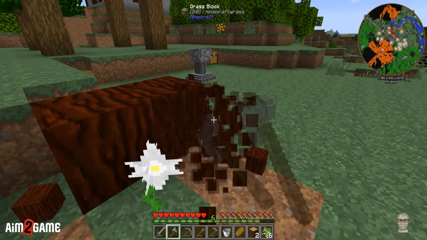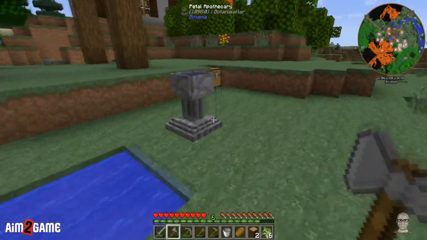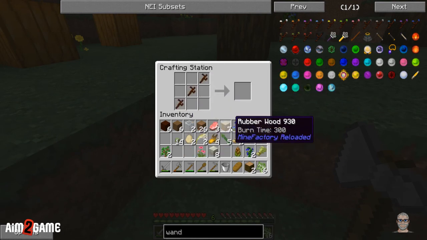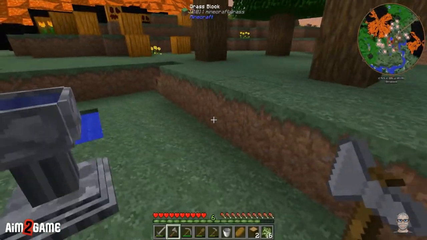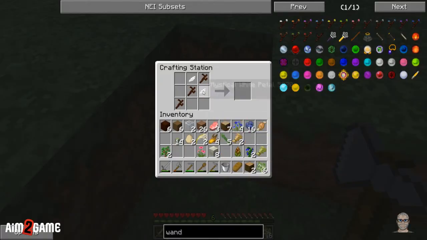I wonder if it'll do that with rubber wood, because I do have rubber wood on me. I've only got 7. We'll leave it for now. Right, okay, so let's go. Oh, I can use this one here. So I need that. 1, 2, 3. And I need some... what have I got most of? Those, okay. So that's 2 of those. And then there and there.